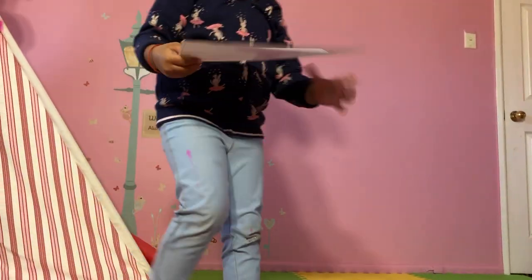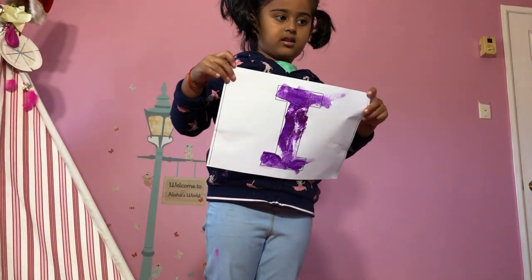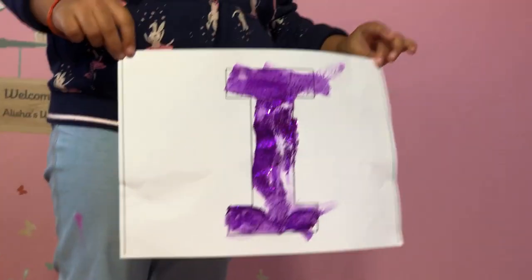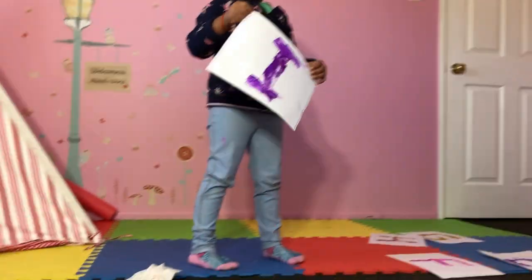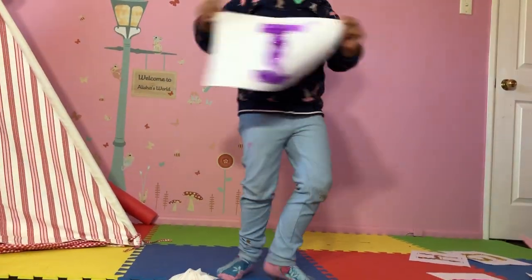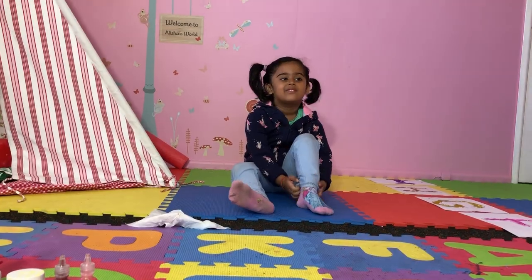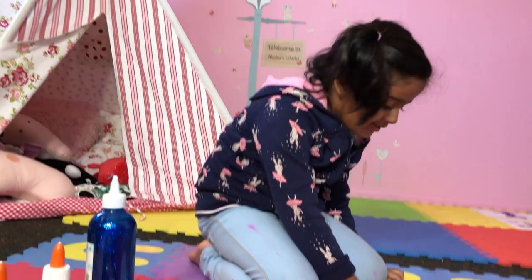Let's see how it looks. That's the letter I. I for ice cream. I for igloo. That's right. I for ice. Yes. Oh, that's true as well. I for ice. So let's put that away for drying. That's it. I will let you do the next one.